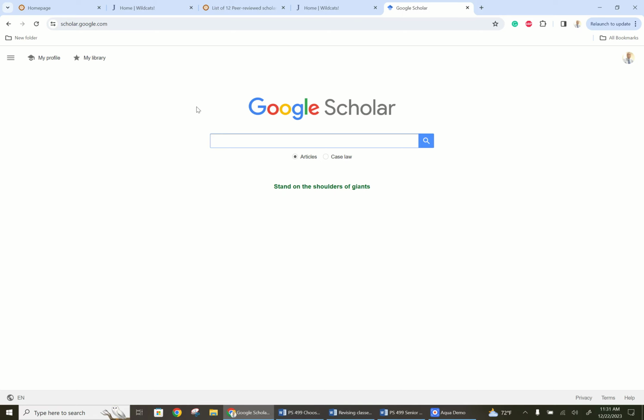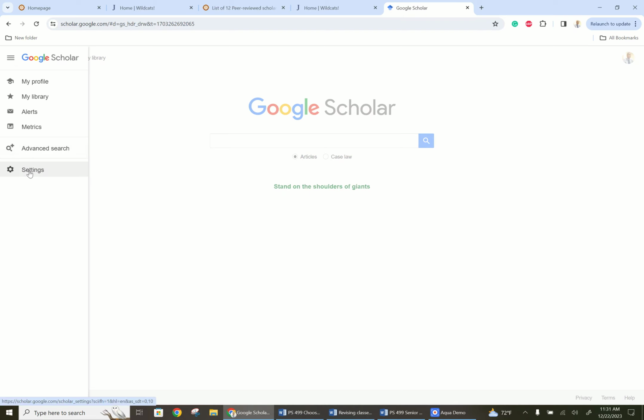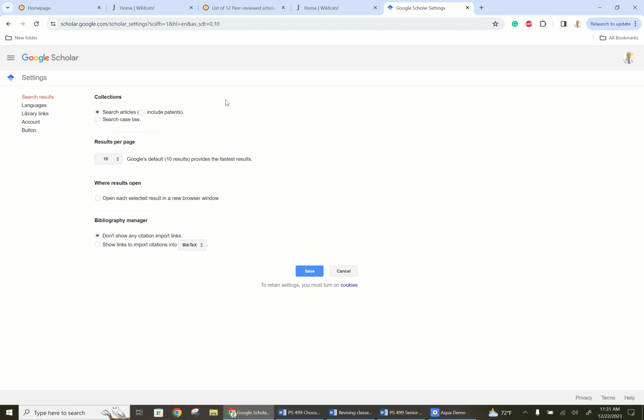All right. The first thing that we're going to do is scroll here to the menu section. We're then going to hit on settings. And then we are going to click on library links.